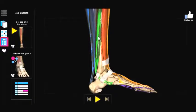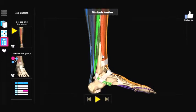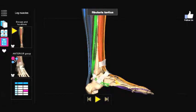Just like the fibularis tertius, because they come along this lateral side, they insert along this lateral side of the foot, what they're probably going to do is evert the foot. They're going to pull the foot outwards.